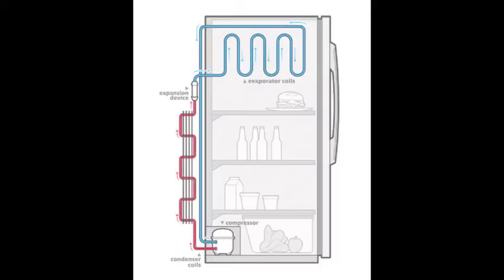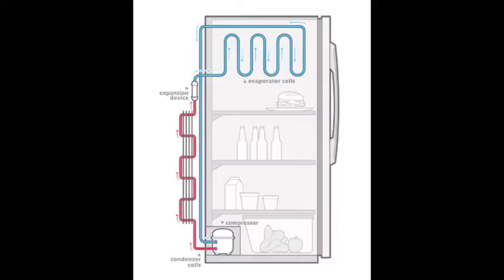The refrigerant liquid first travels through an expansion valve, or throttling device, where its pressure drops. This drop in pressure permits it to vaporize, and thus the temperature of the remaining refrigerant decreases. The liquid enters evaporator coils within the fridge. Here, the liquid further vaporizes as it absorbs heat from the fridge, converting it into a gas.